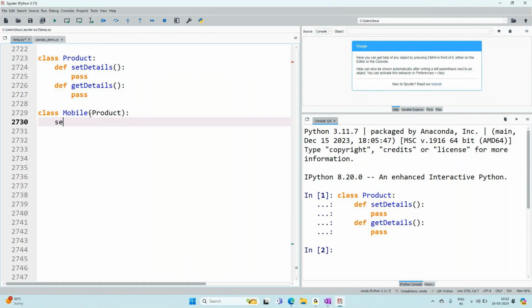Now for example, I'll say self, and here also I'll say self. Self is better to use.